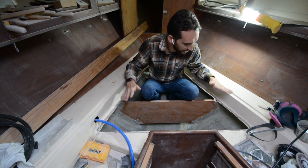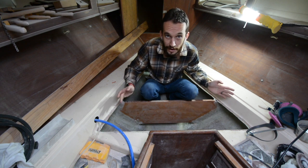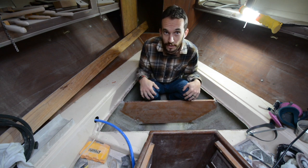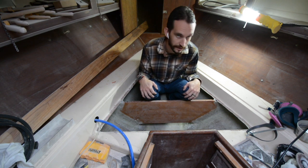So yeah, what we're going to do right now is clean this up, and then we will mix up that epoxy and use it. It'll be my first time. It's expensive stuff, so I'm not doing any tests or anything. I just want to get it done, honestly.